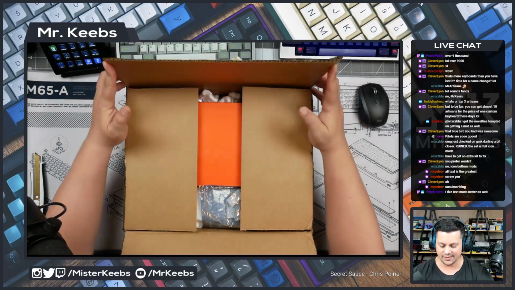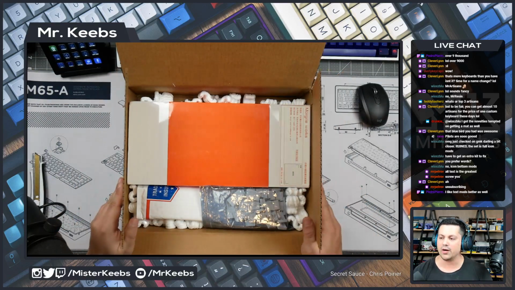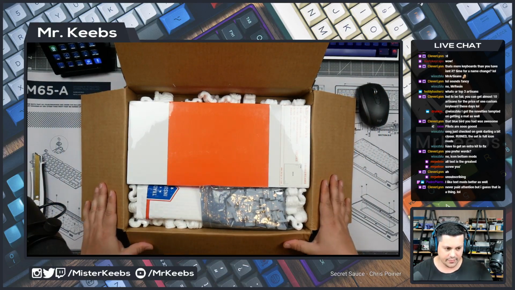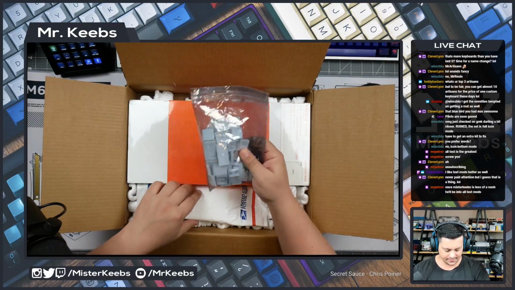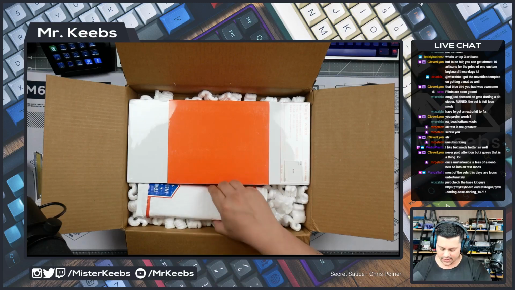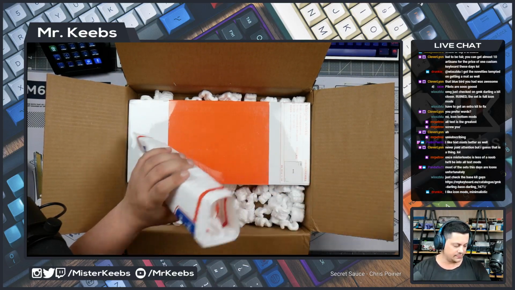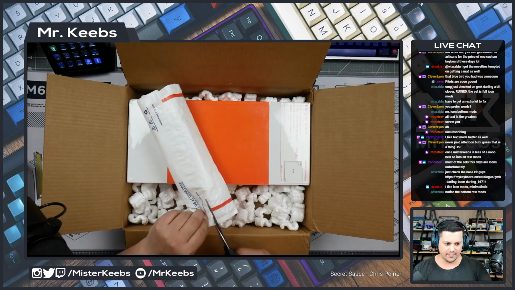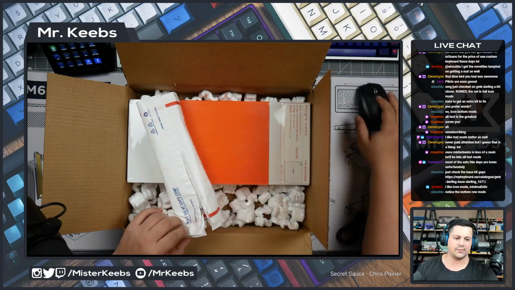All right, my friends. This is the Morgrie. I don't know. So we get a full set of blanks, which I'm gonna set aside. And I think you get like a keychain with the caps. Let me check that.